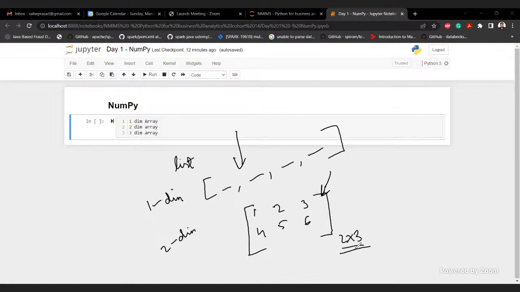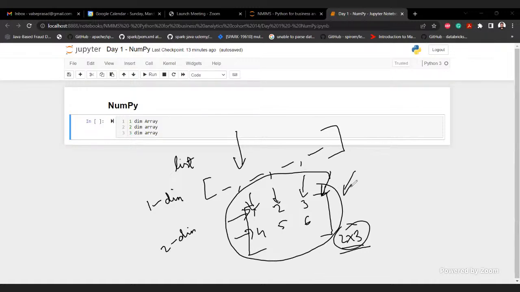Yes or no? So you have 2 rows and 3 columns. Getting it? This matrix is 2 by 3, but this is an array, right? So you have 2 dimensions. One is the row and the other is the column. So this is a 2-dimensional array.